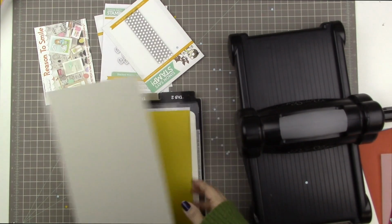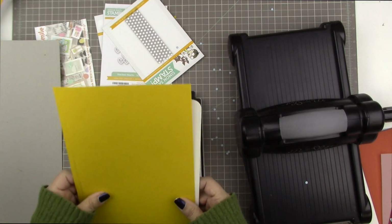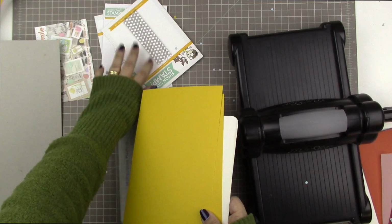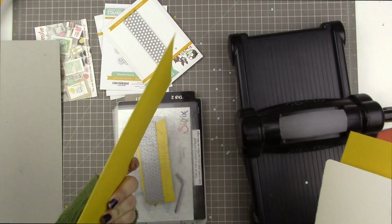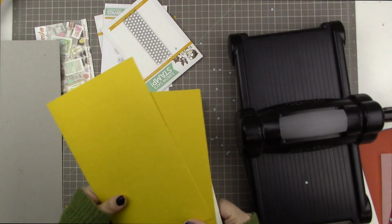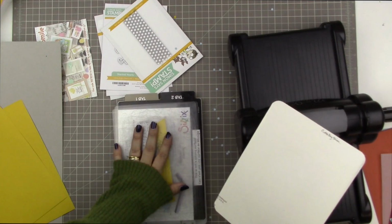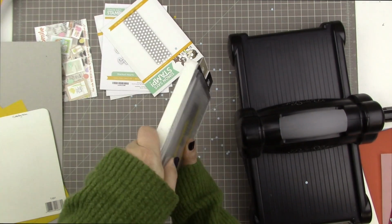It's longer because it's for the extended cutting platform. So anyhow, that's how I would suggest that you use shims if your dies aren't cutting through clean. I can't emphasize enough, use the smallest shim that you possibly can. That's why I'm not going to demonstrate here, because any of these shims would be too much, because this is cutting well just as it is with the things that are on this.